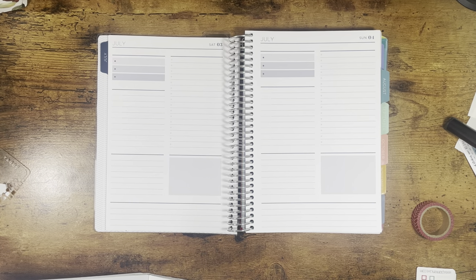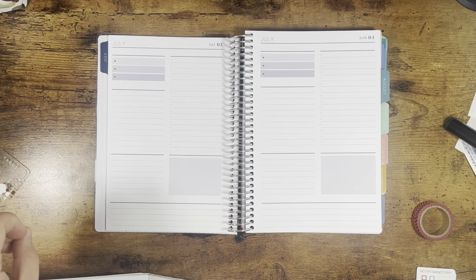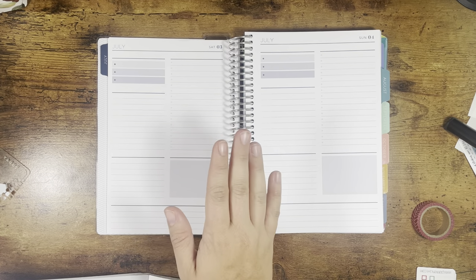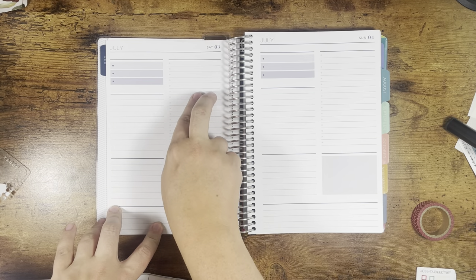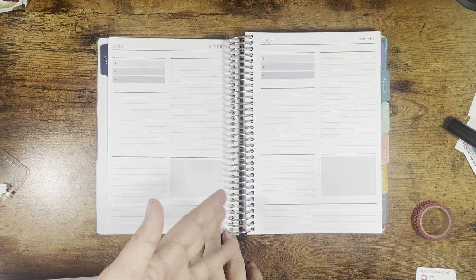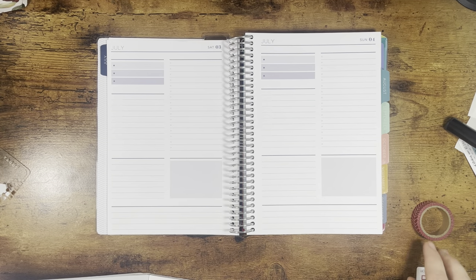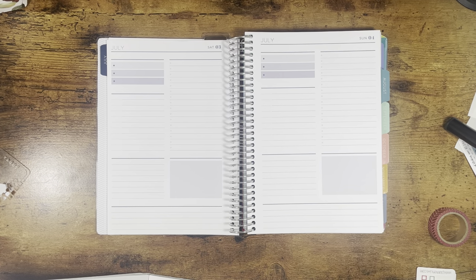We'll see how this goes. One of the challenges I'm finding is that the A5 size is pretty small, so my handwriting takes up almost half the page and writing against the coil is really difficult for me. What I'm thinking about doing today is kind of a mosaic-y decorative thing on the right hand side so that I'm only writing on the left, which isn't a big deal because weekends I don't have a lot to write. I want to go 4th of July-ish, red basically themed for this day.